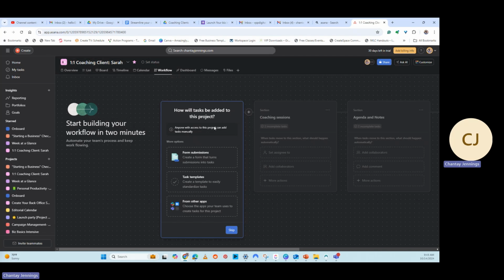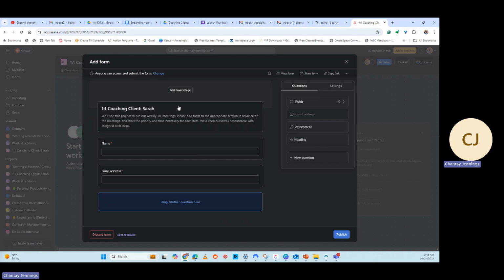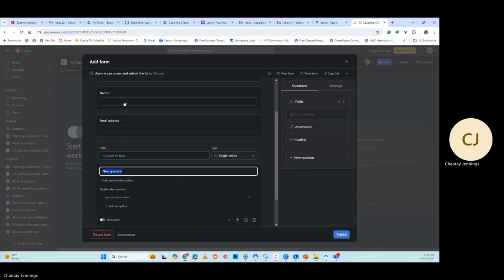What do I want to accomplish? I get to lay out a form submission, which is create a form that turns into a submission. I want my clients to complete an intake form. So when they complete this intake form, they'll get a folder added and then they'll get another email or a message sent to me that I've got to do something. So right here, name and email, I can add another question here. New question, I can drag. See how the layout makes it super simple for me.